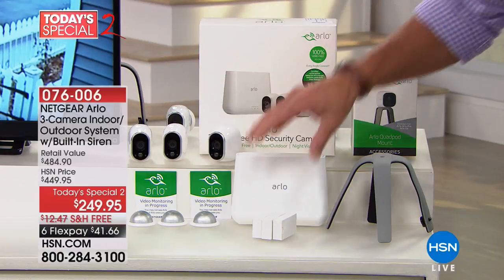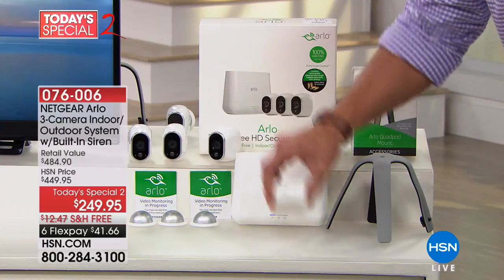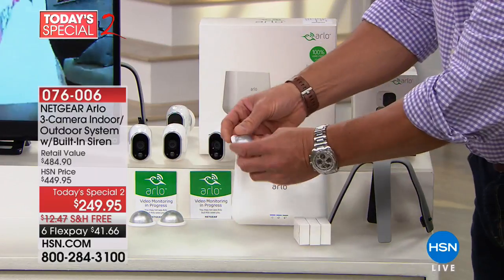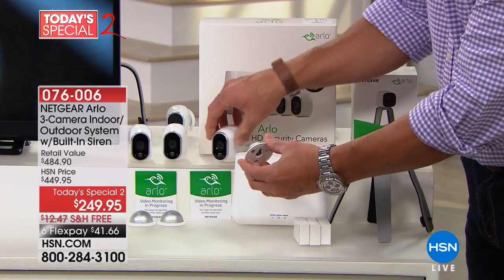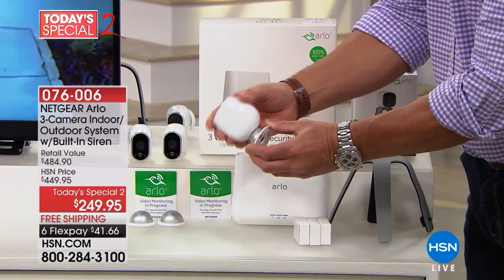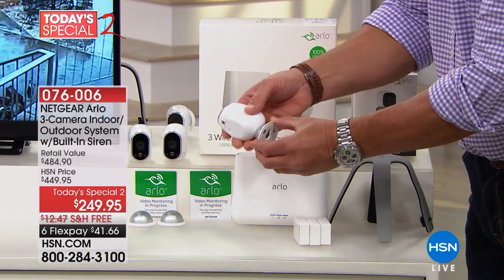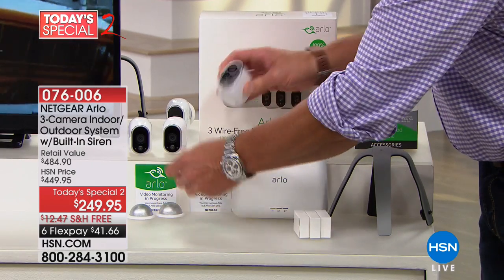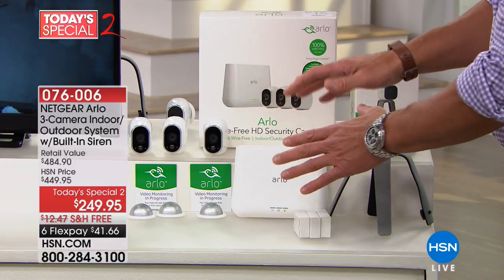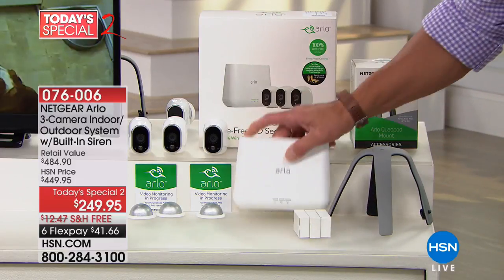So when you order, you're going to get the cameras themselves. You get the batteries to go inside. These are the little mounting magnets — so smart in that the actual units stick to the back magnetically, so you can articulate them, move them up, down, sideways, wherever you want. They're magnetized. This is completely weatherproof. So that's all you need to do — mount this wherever you want, and you're good to go. There's your little processing unit that comes along with it — it even has a little stand.